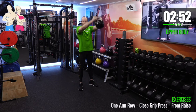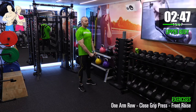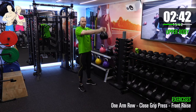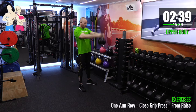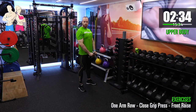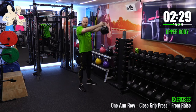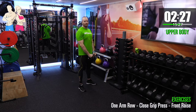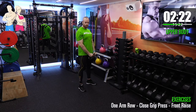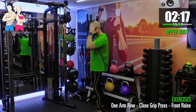Again, tap your core. Get as little movement in the upper body as possible. No swinging. Up. Up. Up. Up. Come on. Up. Up. Almost done. Up. Up. One more. Up. Recover. Yep.